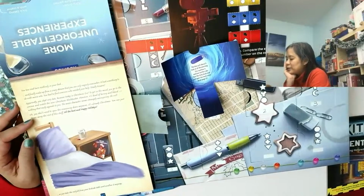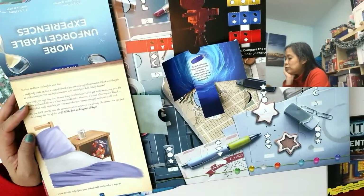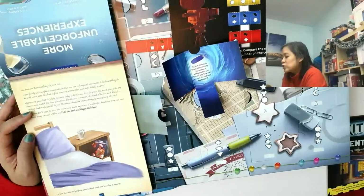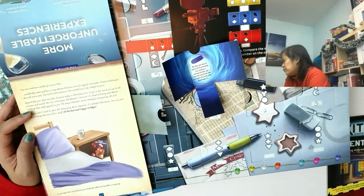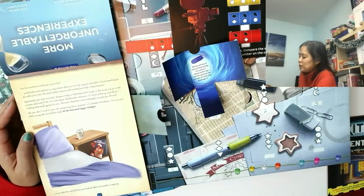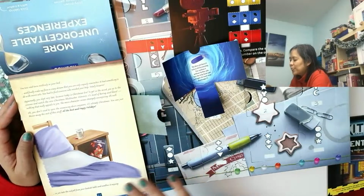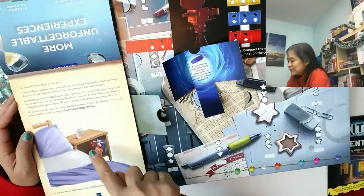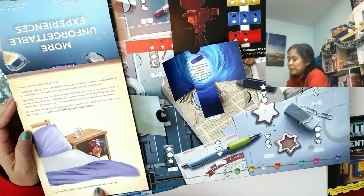You toss and turn restlessly in your bed and finally wake up from a crazy dream that you can only vaguely remember. It had something to do with movie sets. You had to find someone who needed your help. Totally bizarre. Apparently, you slept really, very late because today is Christmas Eve. To get in the mood, you go to the cinema and watch the new Christmas blockbuster. However, it's kind of boring and bland, nothing that really appeals to you. The main character seems strangely uninspiring. Oh well. Okay, you don't need to open the remaining doors anymore. It's already Christmas. You can just throw away the rest of the stuff. All the best and happy holidays. Wham! Last Christmas. If you're playing Whamageddon, you lose here. Or you can take the red pill from your bedside table and swallow it anyway.